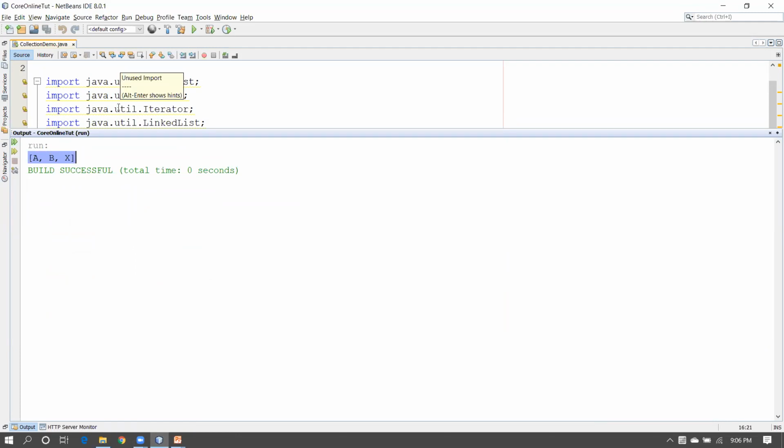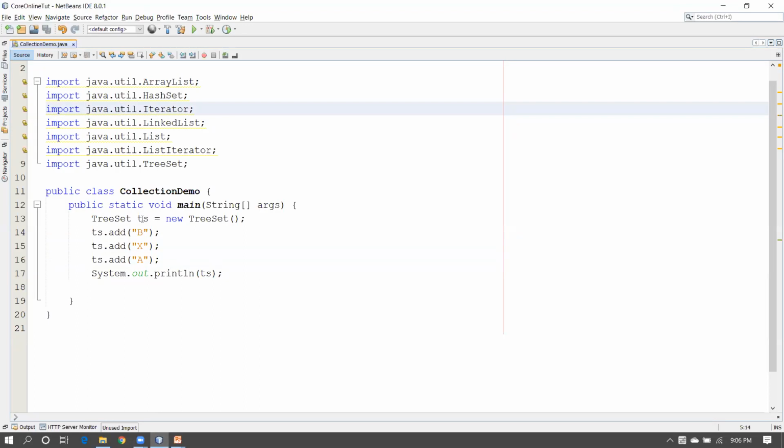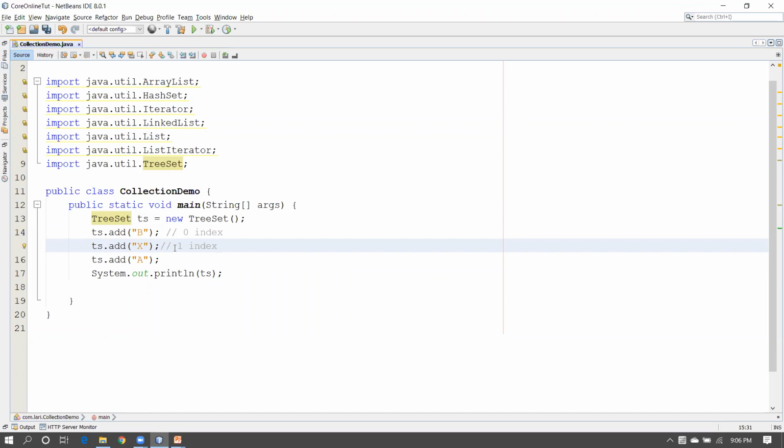Okay, so we can say that the value which we are adding into the tree set should be at the 0th index, or the first index, if it maintained the insertion order, but it doesn't maintain the order. So we can say that it is unordered and it is sorted.